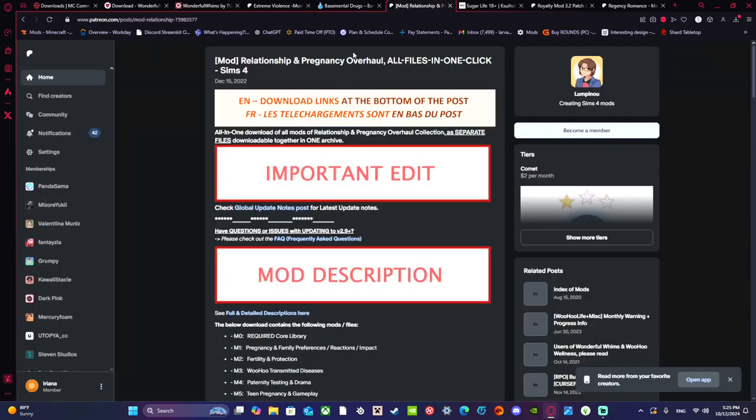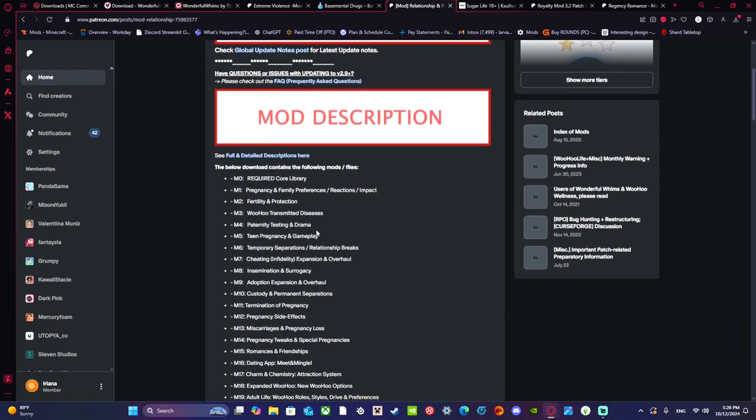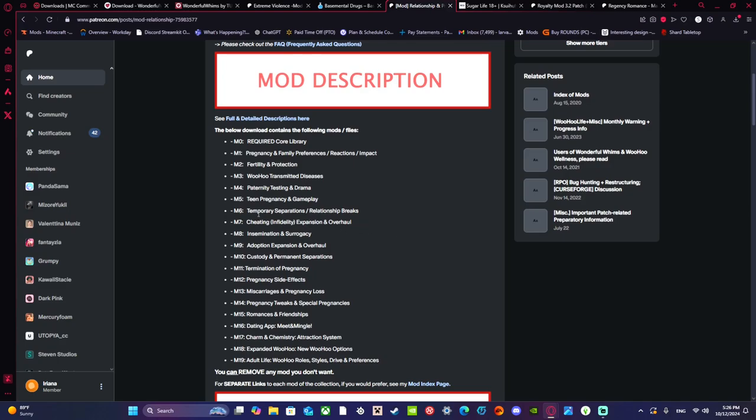Next is the relationships and pregnancy overhaul. This is important because, you know, I like teen pregnancy type stuff, so storylines, at least it started off, and then you could switch to something else as you're going through with the storyline. That's how I did with my Pearson Legacy. So this one is good. You can do your teen pregnancy. There's fertility issues, paternity testing. You have the temporary separations in relationships, cheating and infidelity, you know. You can do the surrogacy.